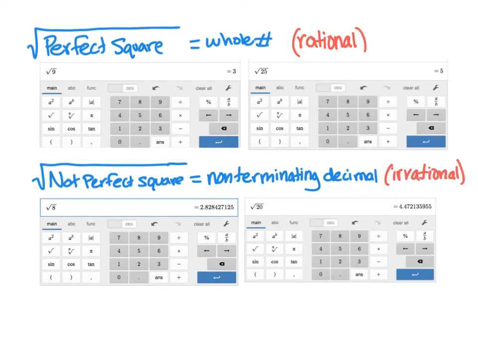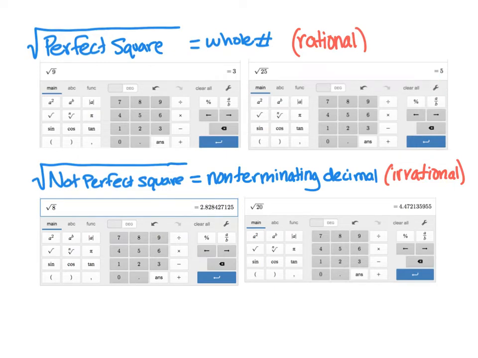So by definition, a perfect square is a number that is an integer squared. So if we take the square root of a perfect square, we'll get a whole number. In other words, the square root of a perfect square is rational. For example, the square root of 9 is 3. If we have a square made up of an area of 9 square units, then each side length is 3. The square root of 25 is 5.